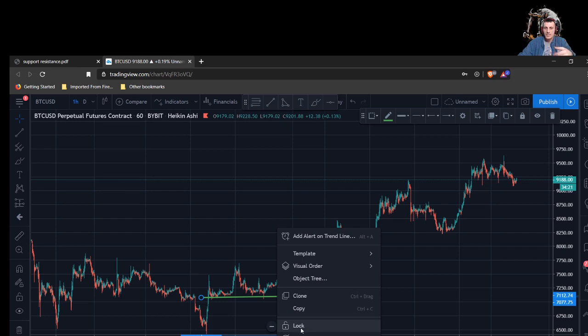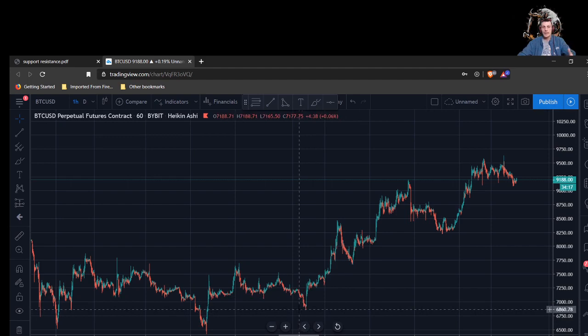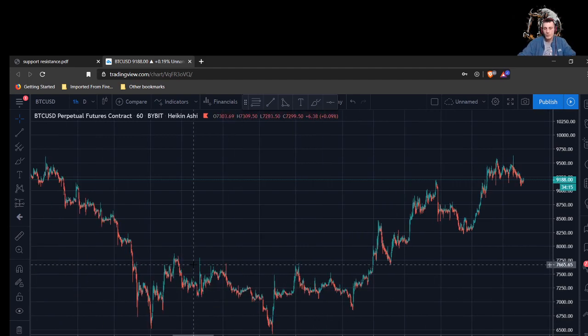Each time we test the support, eventually we will break down, and it's the same with the resistance. Every time we test it, it's going to get weaker and weaker, because obviously we got people selling up there. So eventually, once we get all the sell orders eaten up, what's left to sell? Nothing. So then eventually we'll do a reversal and we will break to the upside. I could show you a few examples of that real quick.